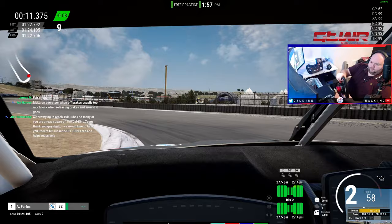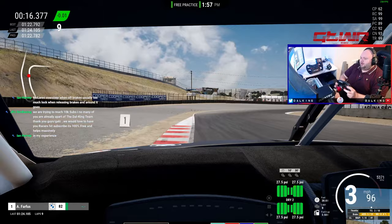But don't worry about the lap times today, guys. We're not doing setups, I think. We're just talking about dampening and how we want to get it right, and the changes we're going to make.